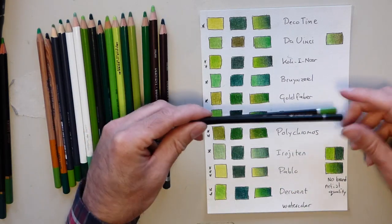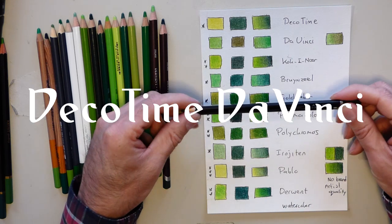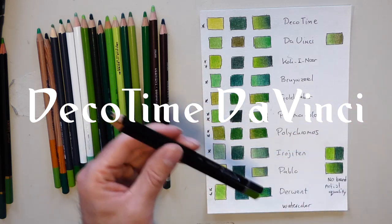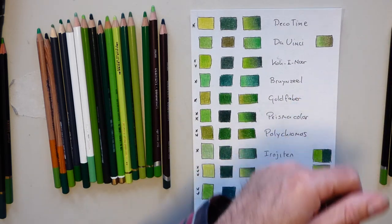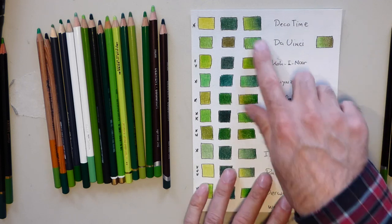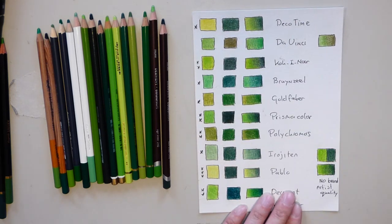The first pencils I tried are called DecoTime Premium Quality DaVinci pencils, and these are more amateur hobby pencils. I tried them on watercolor paper and they did okay. They're quite soft, they have a good coverage, just an average blend on this kind of paper. They didn't blend great, but okay.